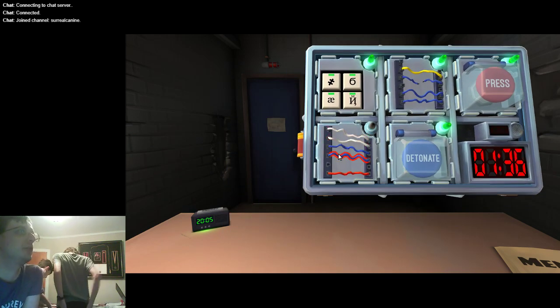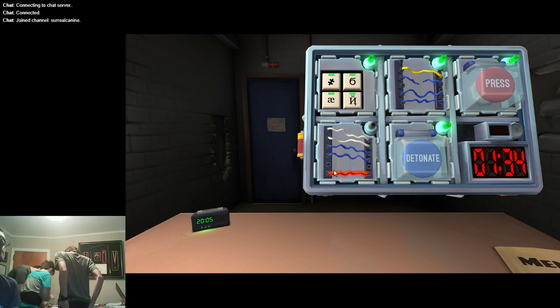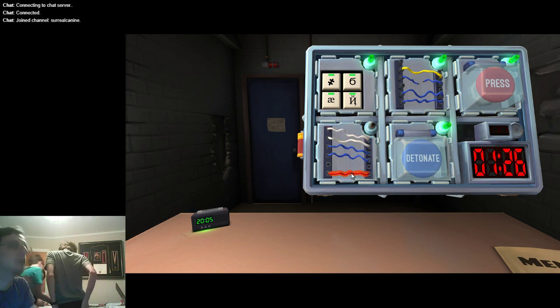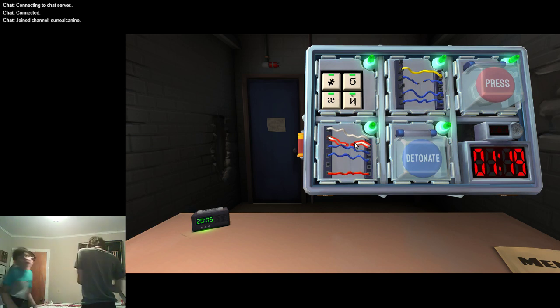Two white, then two blue, then one red. Which is five. Is there no black, right? No black. Is there one red? One red. Exactly? Is there more than one yellow wire? No yellows. Are there no black wires? No blacks. Cut the second wire. Defused. Yeah.